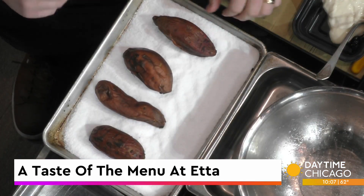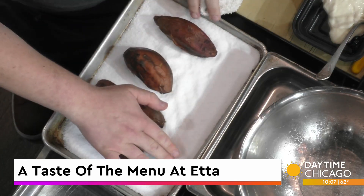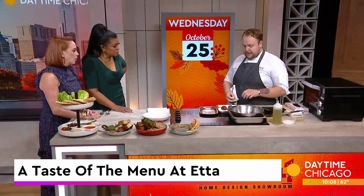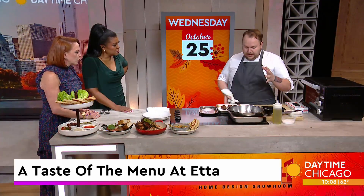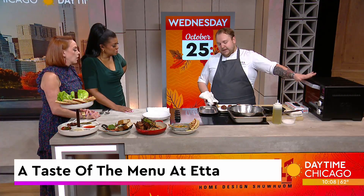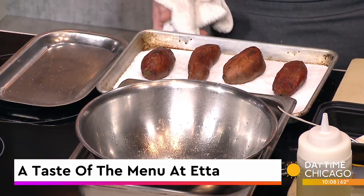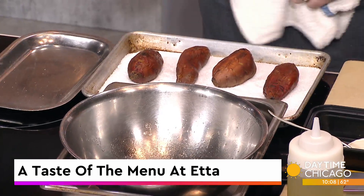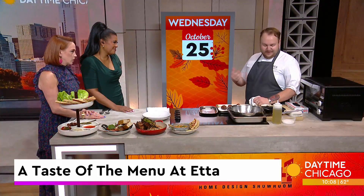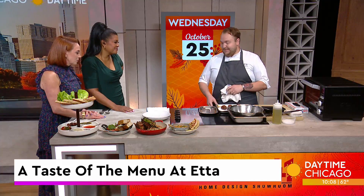This is kosher salt — you can feel the grain is a little bit coarser. You can use any salt you'd like; rock salt works too. These would go back into an oven — preheat it as high as it can go, then turn the temperature down to 375. When it comes down, put the sweet potatoes on and let them go in that oven for about 30 minutes to finish. Let them cool a little bit so you can touch them, but if your family's waiting, by all means go ahead.